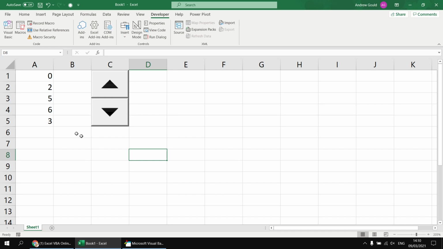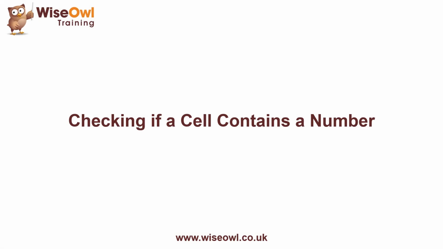Okay, so let's give this a quick test. If I click into a cell in the range, it highlights it in orange, and if I click the up and down arrows, it changes. And if I click away from that range, the spin button still updates that last selected cell. I can then click on a different cell in the same range and a different one, and you can see the colour changes automatically when I select it. And clicking outside of the range still allows the spin button to control the last selected cell.